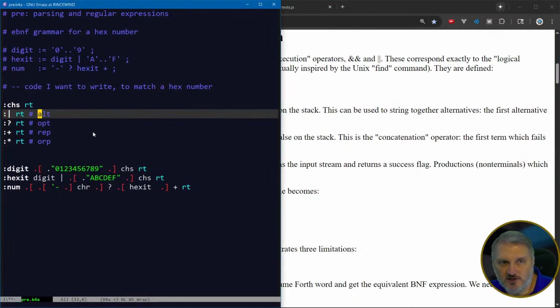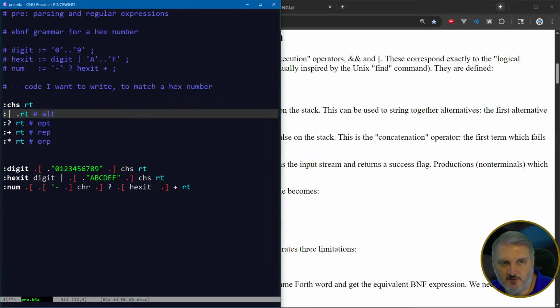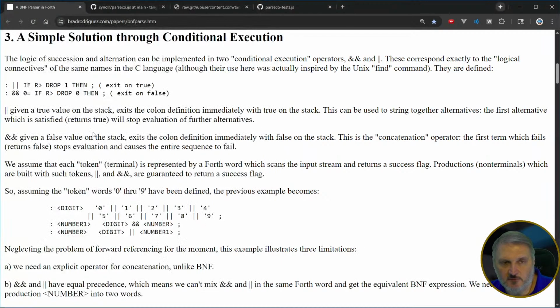We can just port that word absolutely directly, except I'll port it exactly as it is for now. So I write .i for it. I'll copy and paste it.